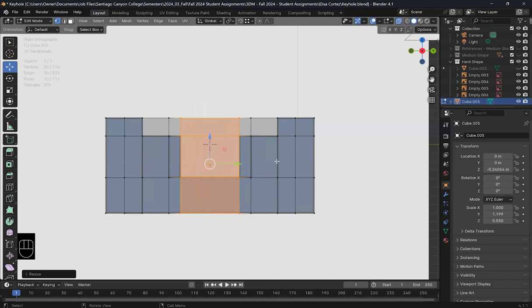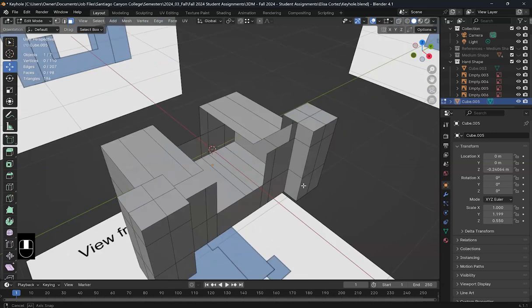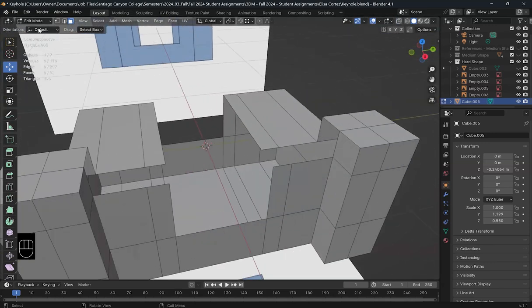Okay. And then I went to face mode and I can remove this geometry, X, delete faces. And then I can remove this geometry, X, delete faces. And then I can turn off and just make sure I close my holes. So if I go back to edge mode, I can bridge right here. Shift, shift, shift, select, and Shift R.